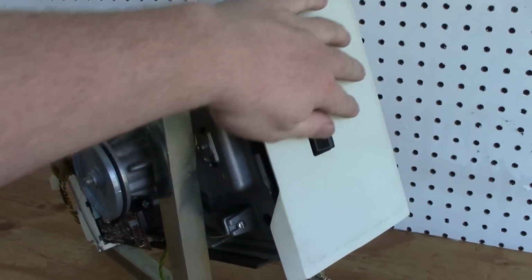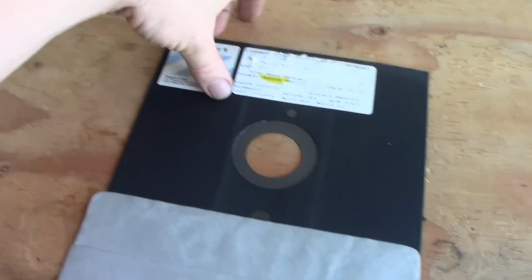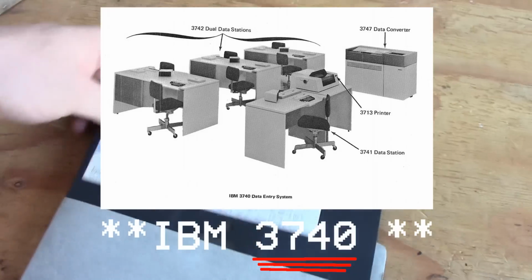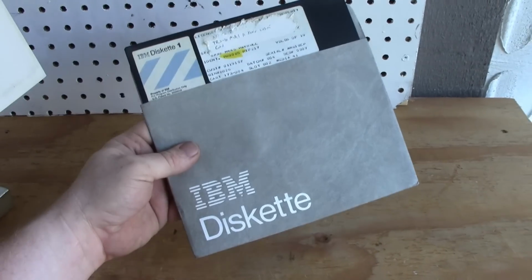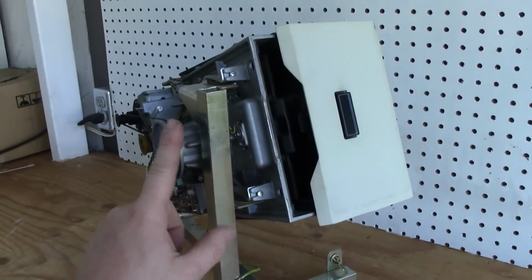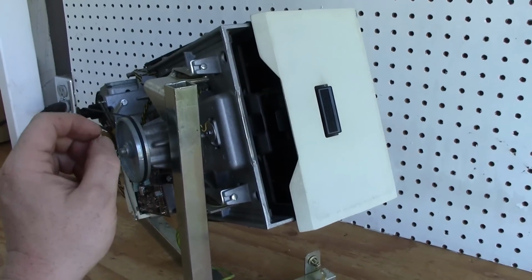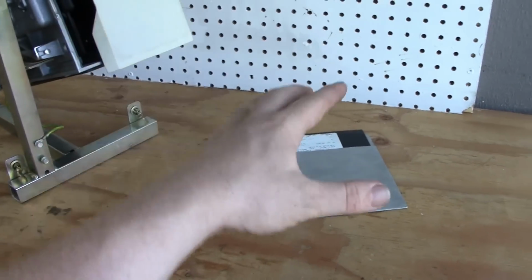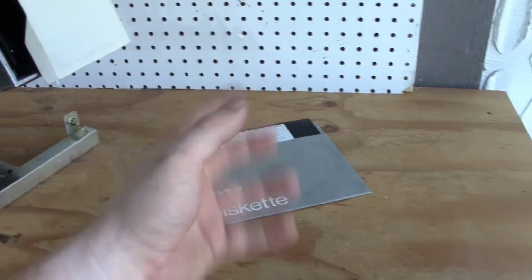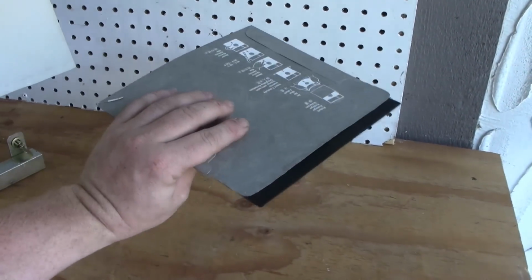But it is also used for data entry. You see, the whole IBM Diskette 1 thing is not necessarily exclusive or new to the System 32. If you had an IBM 3740 data entry station, you would be inputting all of your user data and information onto these floppy disks. So it is by no surprise that this drive, and especially the System 32, supports 3740 data formats. You would use those input stations, or you'd have other people inputting data on those, instead of stacks of punch cards. You could then store whatever input was there conveniently on one floppy disk.